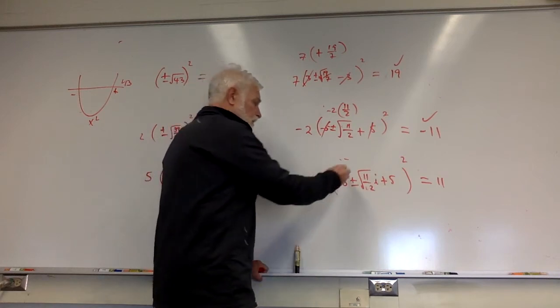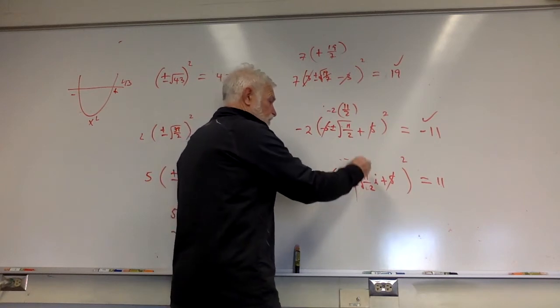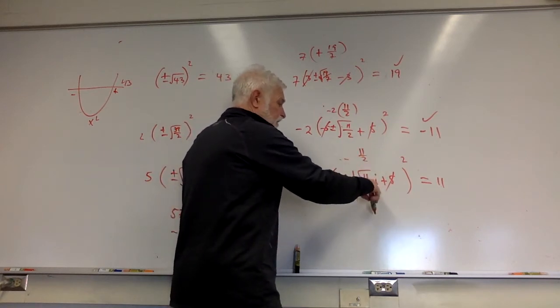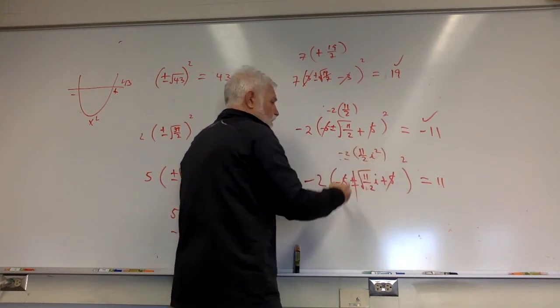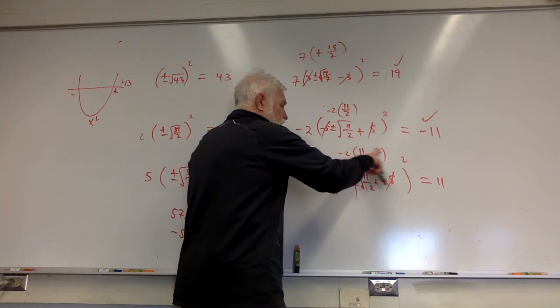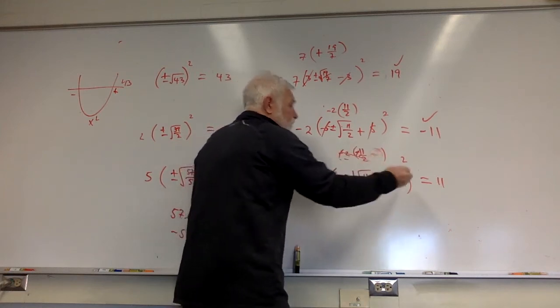Let's see if that works. Get rid of the 5, square root. That gets me 11/2. But I squared gets me that. And I'm going to multiply by -2. Oh, that's a -1. So that's really a minus. And a minus times a minus is a plus. And 2's cancel. Yeah, I get 11.